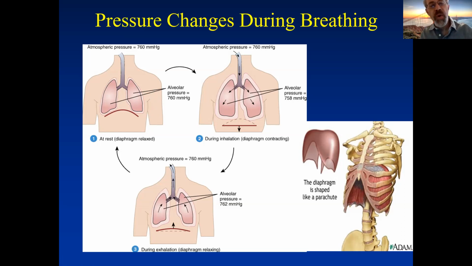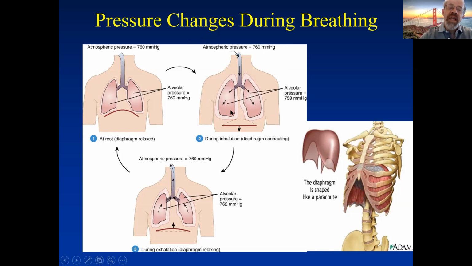When we have this situation, there's no net movement of air. Like I said, it's in between breaths, we're at rest. During inhalation, or what I should more correctly say is prior to the onset of inhalation, there's a change in pressure. As you can see, the outside pressure doesn't change, right? That's kind of out of our control. That's just the atmospheric pressure. But our alveolar pressure is now 758.